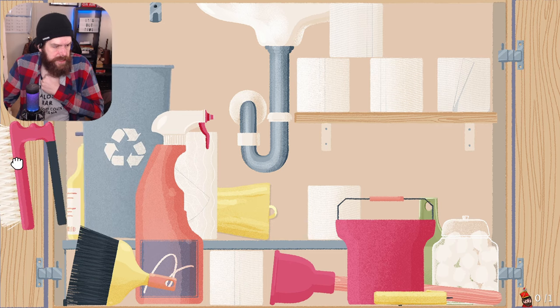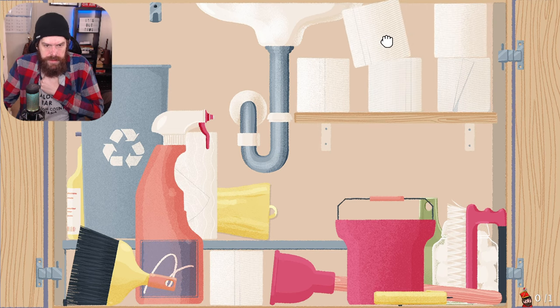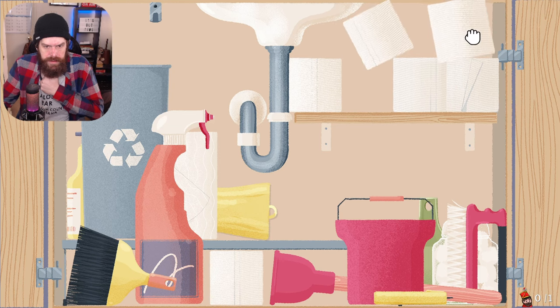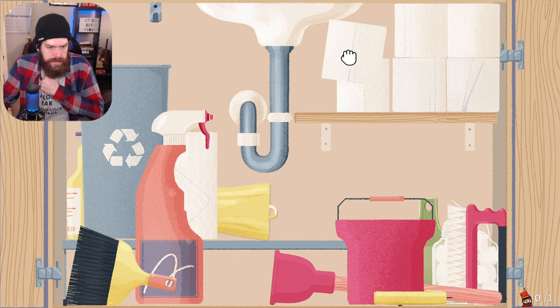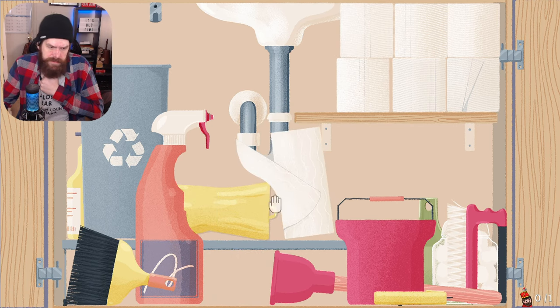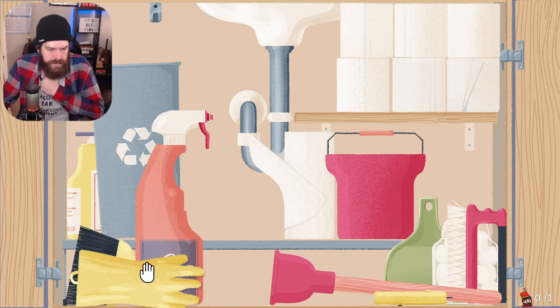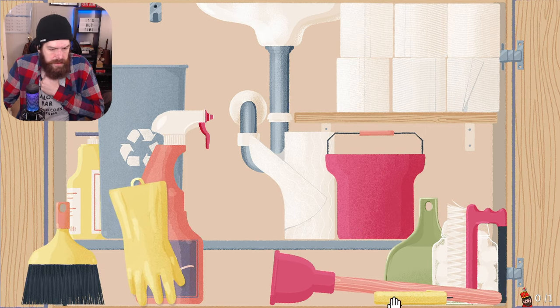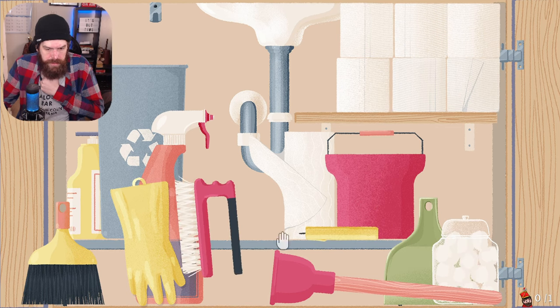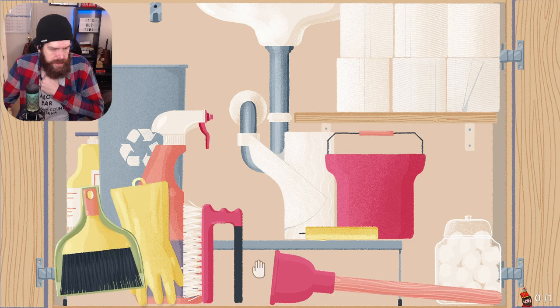Okay, so we have a wastebasket. Six rolls of TP. Gonna stack the TP like that for right now. We also have paper towels. No, yeah, that's a paper towel. Gloves. Can things go into the bucket? No. Okay, these should go together though. Okay, good. That's good at least.